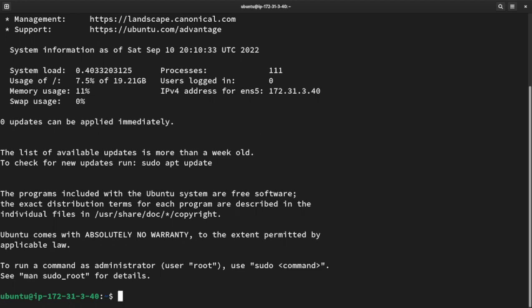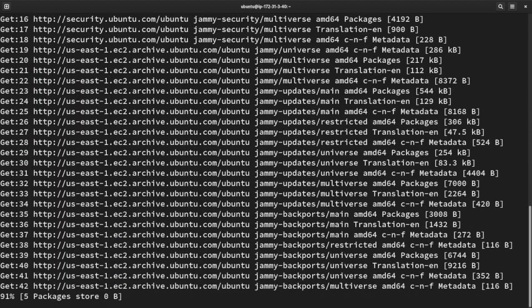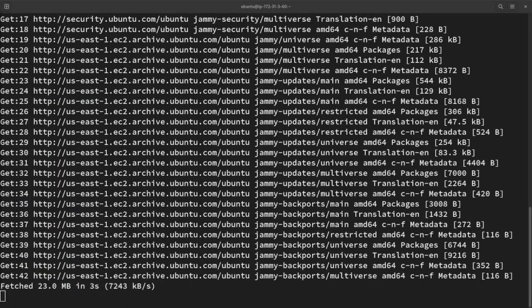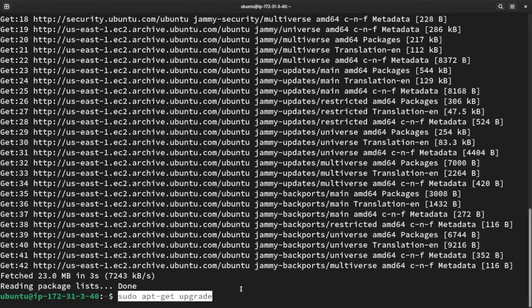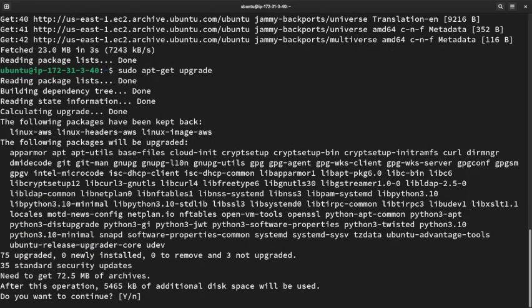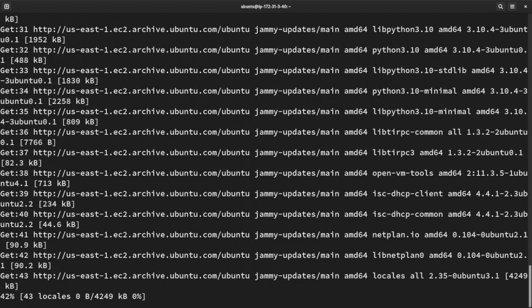Okay, so before we even get started, we're going to update some things. The first thing we're going to update is the server. And with Ubuntu, the command is sudo apt-get update. And then after that's done, we're going to do a sudo apt-get upgrade. So this is patching the system. This is something you should do regularly so that you don't let hackers in. And by the way, it says, do you want to continue? I'm going to say yes.